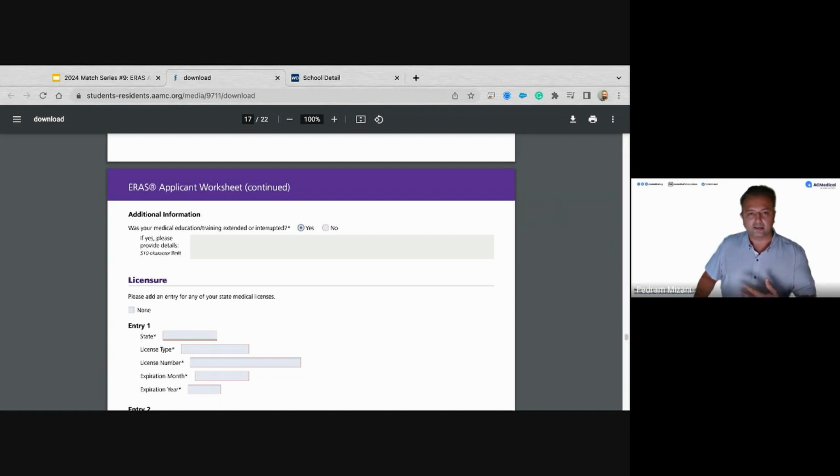And if they're going to give you an interview, they're giving you an interview because they like your candidness. They like your accountability. They like your transparency. That is good. That's what you want. You want to be in a program like that. Let's say you make a mistake in residency. If we make a mistake in residency, and it's something where we're like, well, this just doesn't make sense, this is not the person I interviewed.